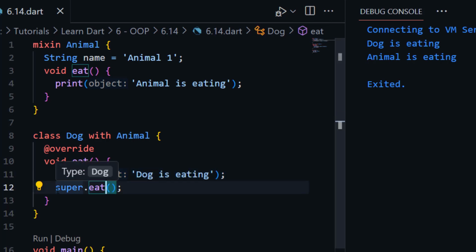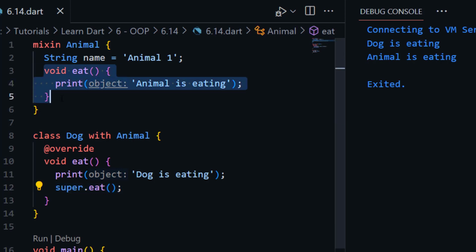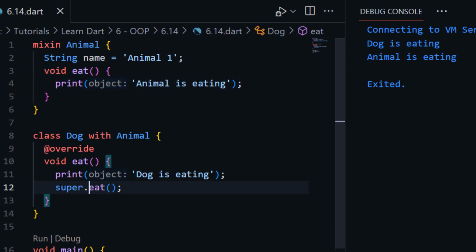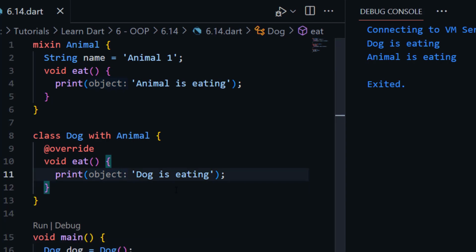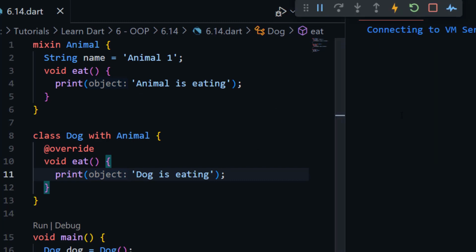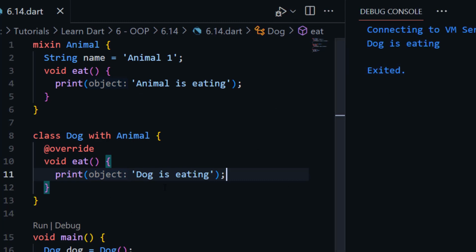The statement super.eat is used to call this function inside my mixin animal. If I remove super.eat, it will only print dog is eating. It will not print animal is eating, because the super keyword is used to call the parent. If you want to access any property of the parent class or parent mixin, you can use the super keyword.